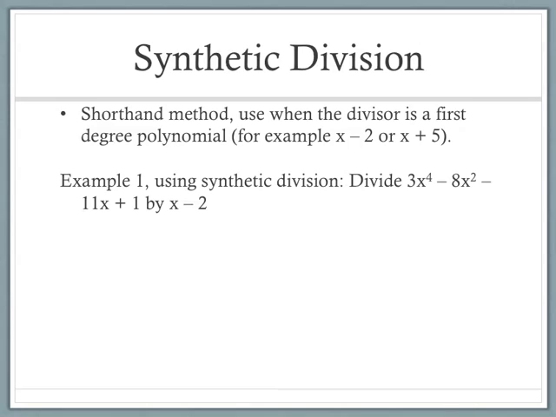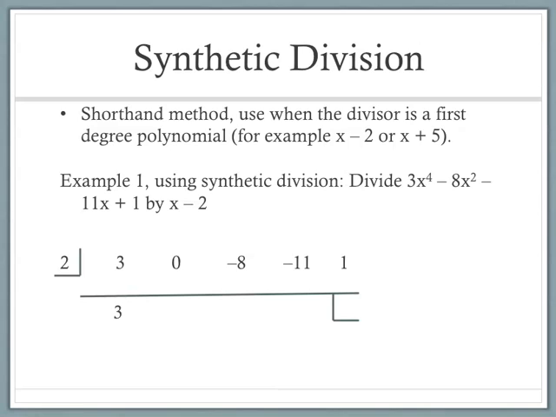So with synthetic division, you're dividing by x minus 2, so you take the opposite of that, so that's positive 2, and you write it in the upper left corner. And then you write all of your coefficients in a row. And again, same as with long division, if there are any missing terms, you want to put a placeholder in. So that x cubed, we're putting in a 0 for that. All right, so here's how synthetic division works. The first thing you do, you bring that 3 down.